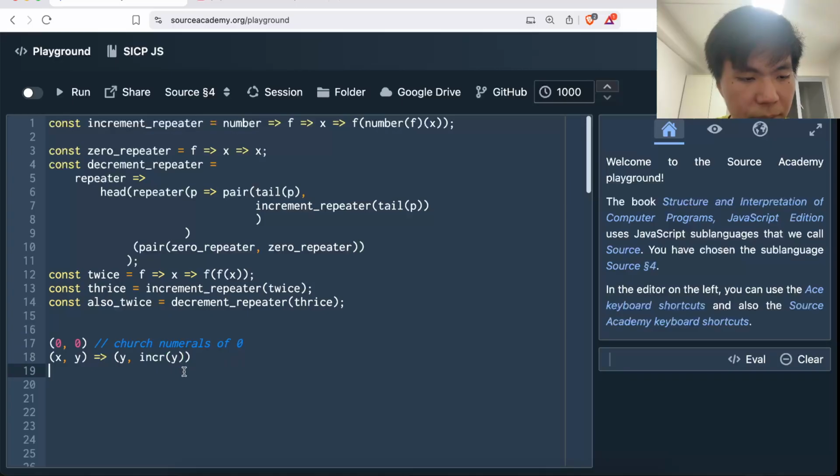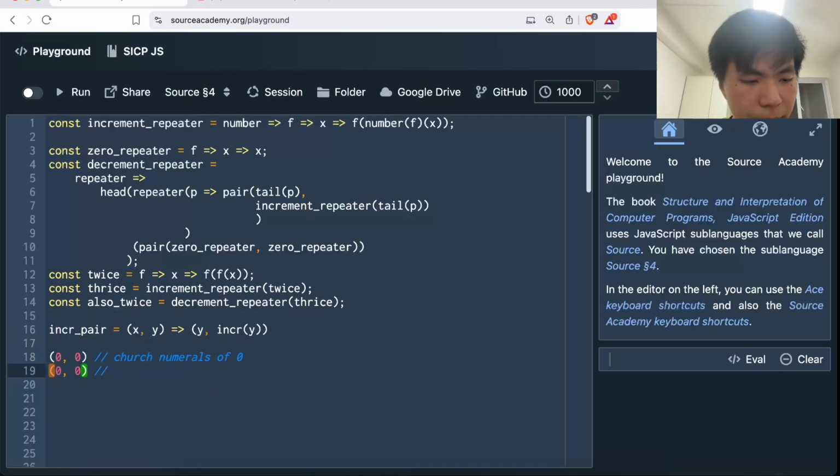So this means that if it takes in 0, 0, can we see what it maps it to? I'll call this function increment pair. We see that increment pair maps 0, 0 to 0, 1, right? So that's increment pair applied once.